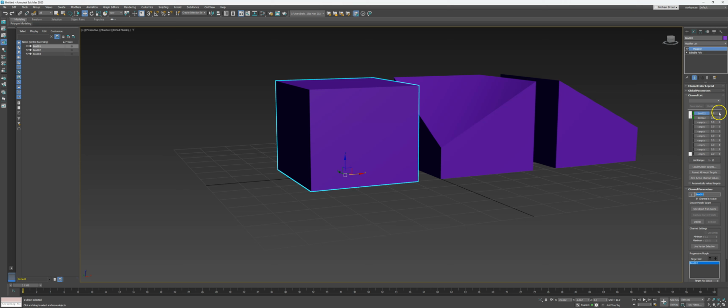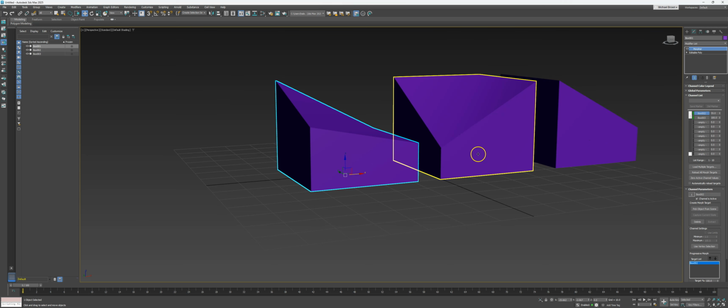But anyway, if I come over here to box, I can just grab it and scroll that up or down, and it actually blends between that target from my default shape all the way to the maximum of that shape. But I could also grab the second one and add that to it too. So you can see that we're now able to blend all those different shapes together. And that's essentially how the morpher works inside of 3D Studio Max.